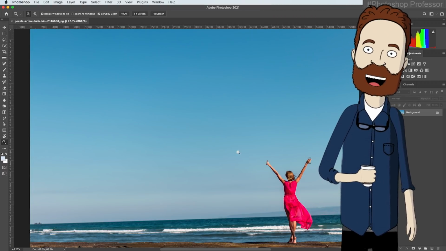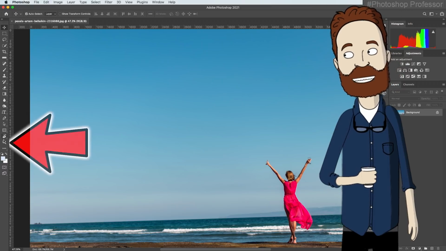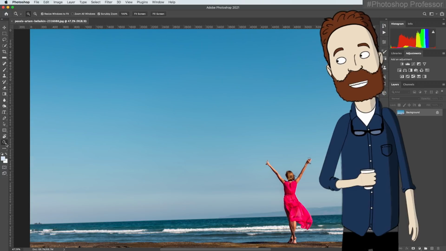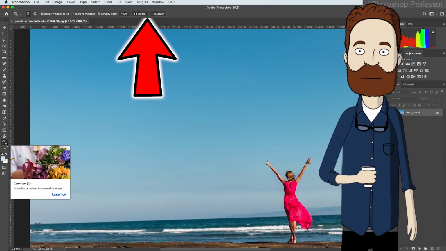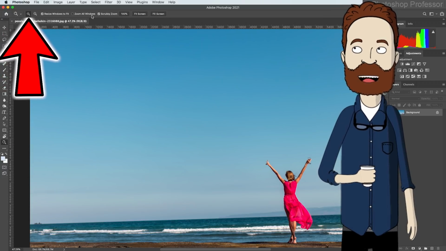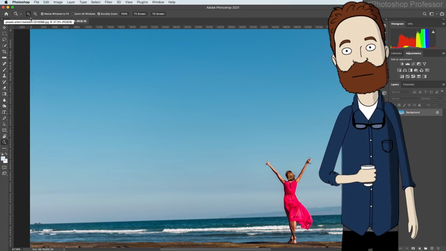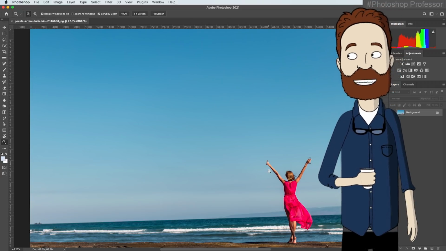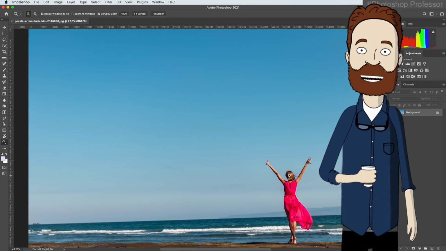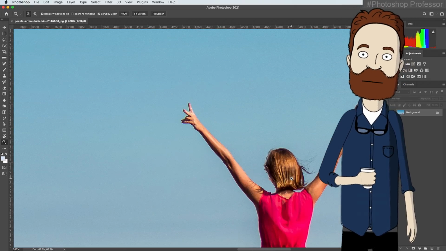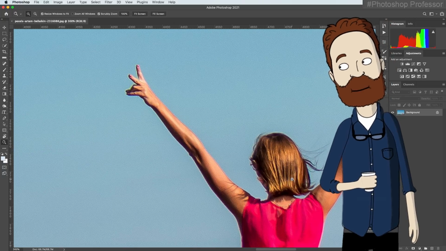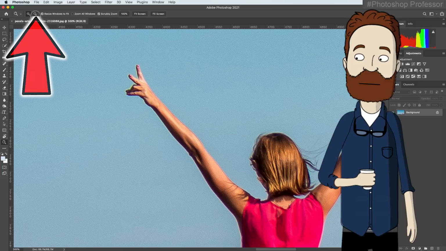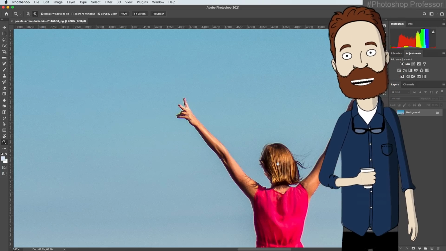The most straightforward way to zoom is to select the zoom tool located at the bottom of the tools panel, right here. Then go to the options bar for the zoom tool, where you will find a plus icon for zooming in and a minus icon for zooming out. Let's start with the plus icon activated, which is the default. Then to zoom in, move into the image and click. And each time you click, you zoom in a little further. To zoom back out to see more of the image again, go back to the options bar and this time select the minus icon, and then click several times in the image to zoom back out.